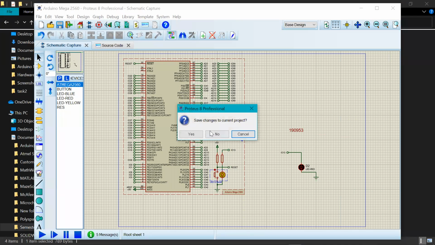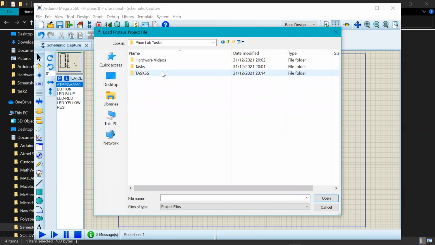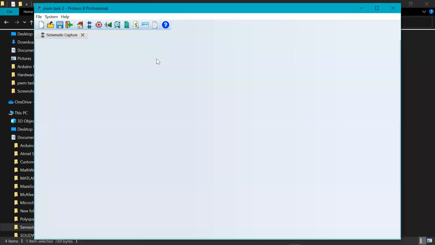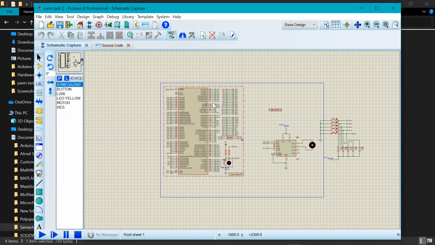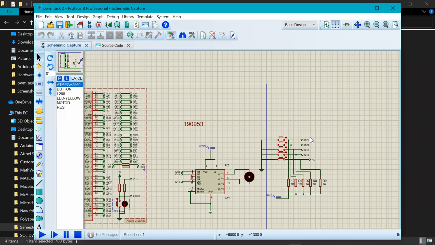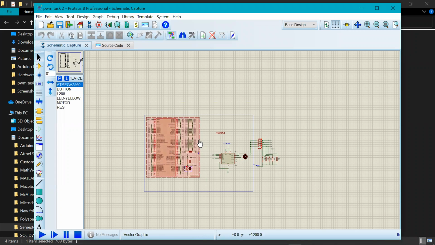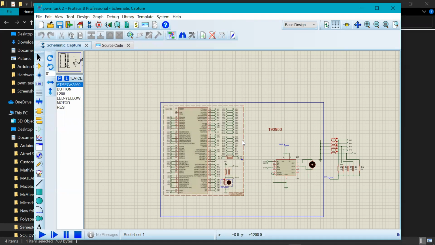Let me open its Proteus file. So this is the Proteus of this code. We have connected the push buttons to port A using resistors, where one side is ground and the other side is connected to power.